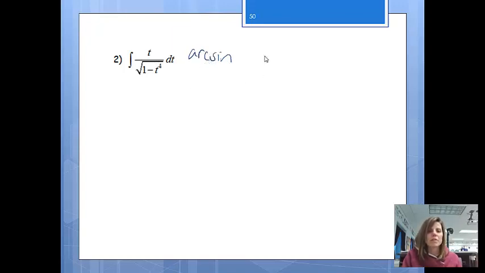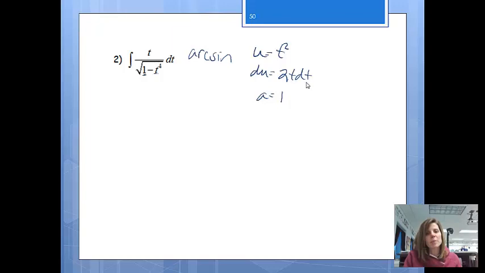So let's go ahead and identify our parts. My u, I know, is going to have to equal t squared, so that when I square it, I'll get t to the 4th. Which means if I take the derivative of t squared, I will get 2t dt. And notice that's really why the t was sitting up top in the first place. And then my a would just be the square root of the constant, which is 1. So now I just need to make sure all my parts are set up.